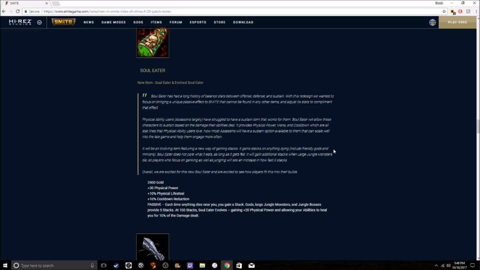Passive is each time anything dies near you, you gain a stack. Gods, large jungle monsters, jungle bosses provide 5 stacks. And at 100 stacks, Soul Eater evolves, gaining 20 physical power and allowing your abilities to heal you for 10% of the damage dealt. Okay, so it starts off with 30 power, 10% lifesteal, 10% cooldown. Once you get your 100 stacks, you're now going to have 50 power, 10% cooldown, 10% lifesteal. That's going to stay the same. But now your abilities heal you for 10% of the damage dealt. So on top of that, that's crazy. That is crazy. Wow.